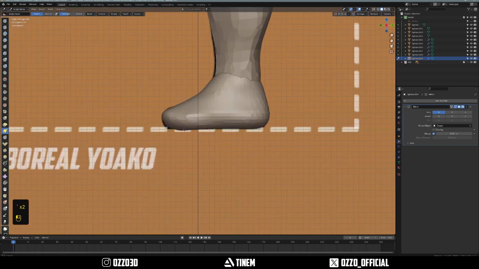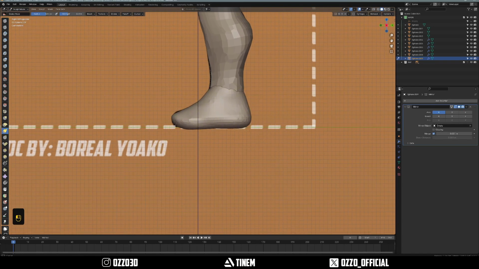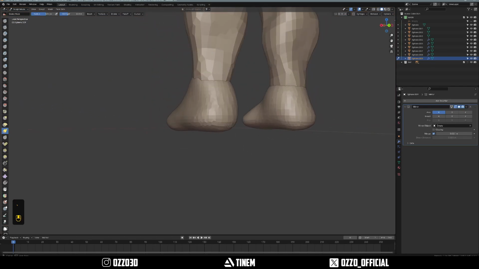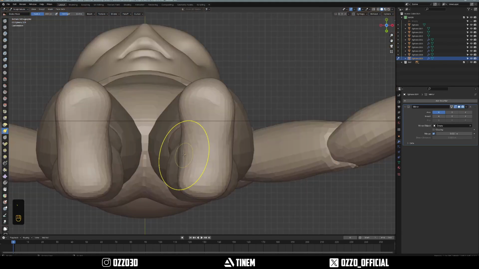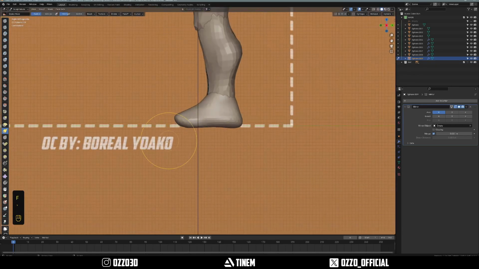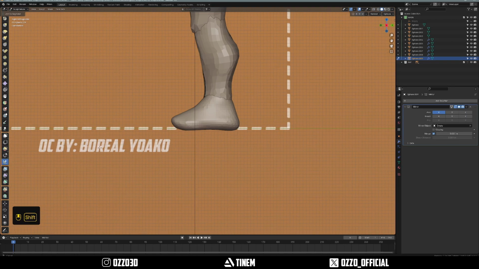Yeah, stuff like that. So let me show you something. If you made the feet like this, where the bottom is basically drooping down, and you want to fix that, well, let me tell you, you can't. I'm joking. Go to the side view, scroll down, and there's this brush called Line Project.